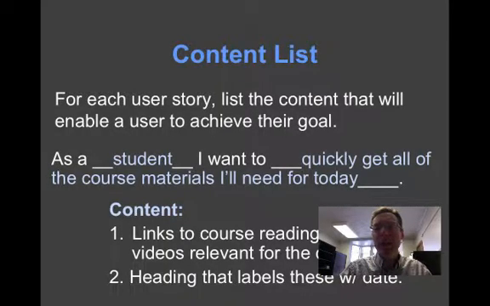So that's my content list for that particular user story. For each user story, I'm going to have a list of content. And of course, once we list all the stories together and all the roles, I can have a comprehensive list of all the content I need to fit into a particular view. Now, a view like the WRA 210 course page, which we'll see in a minute, is actually a fairly information-dense view, because the goals you have take a lot of information to fulfill. But we'll see that it's still okay to do that as long as we keep it nice and organized.